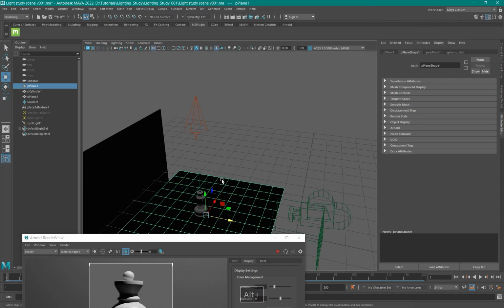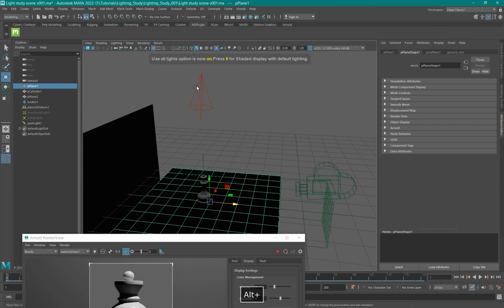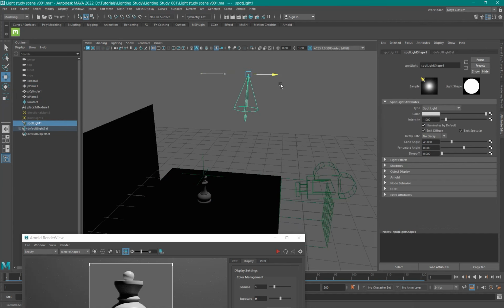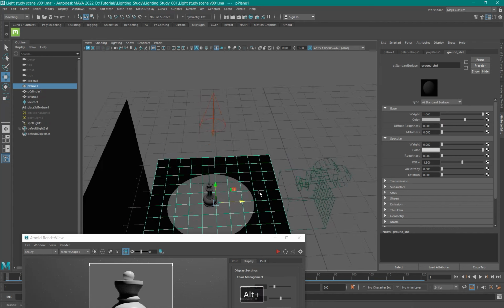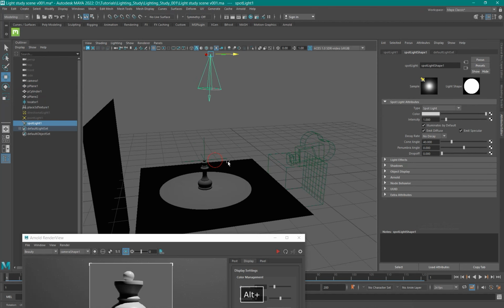So if I press 7 on the keyboard, you can see the lighting in the viewport itself. Let me just remove the specular weight from the ground and increase the color a bit to see the lighting of the spotlight.